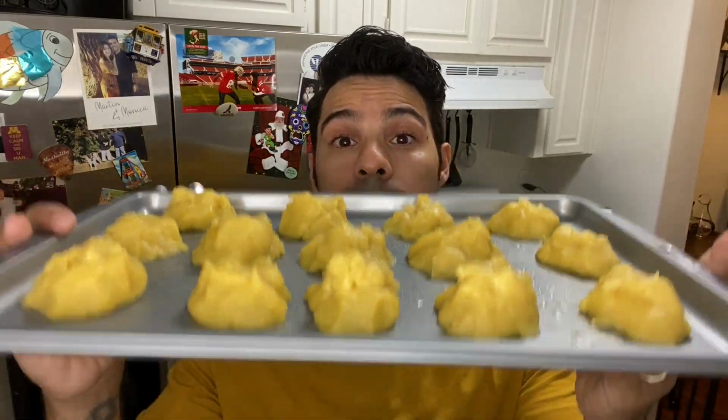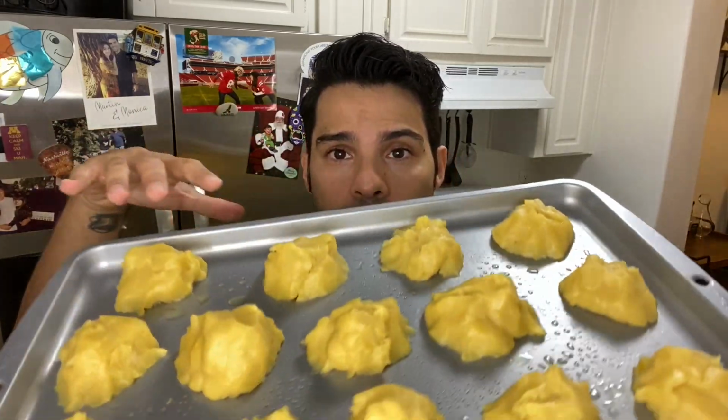Okay, so here are the bombitas. As you saw, the mixture was just enough for 14 pieces. We're gonna throw it in the oven. It's gonna be a total of 35 minutes. But first, we're gonna break it down at 400 degrees for 15 minutes. Then we're gonna lower the temperature to 350 for another 20 minutes. So let's start with 15 minutes at 400 degrees.